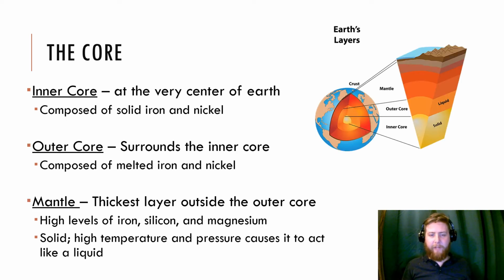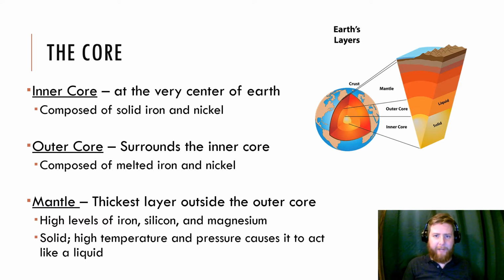So what this left us with was a core of the Earth, and at the very center of the Earth, the very inner core, was composed of solid iron and nickel. And the reason it's solid is because it has so much weight of everything else pushing down on it that it's compressed to this solid form. The outer core here, it surrounds the inner core, and it's made of melted iron and nickel. And this is a liquid melted iron and nickel. Very, very high heat there that keeps this stuff a liquid.